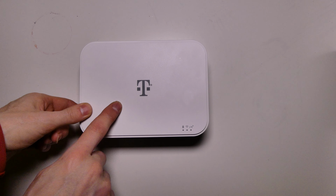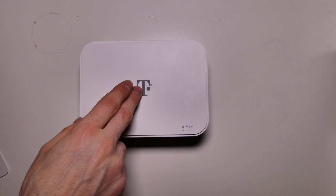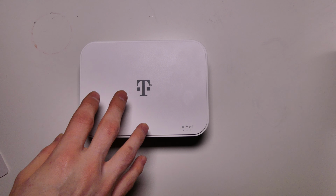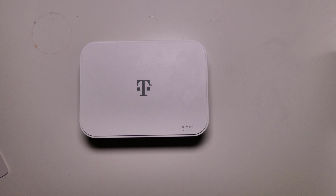The issue I was having, though, was the DNS. The DNS was not passing through this, so if something was trying to get a DNS request through this, it would not work, and that's why I'm returning it, plain and simple. Everything else though was great. The connection was working just fine, and the service was great as well.